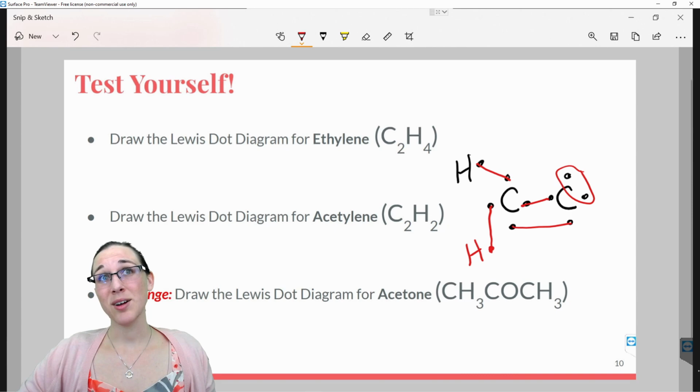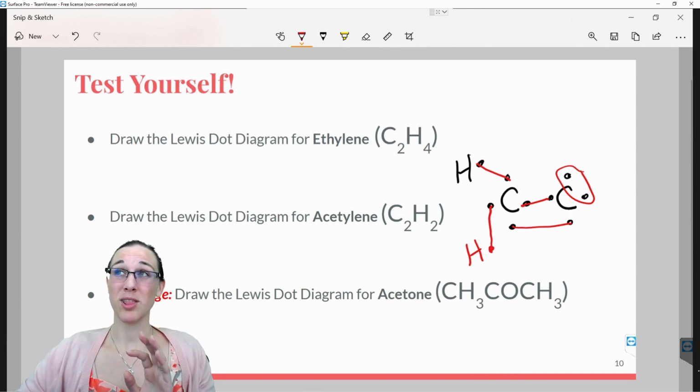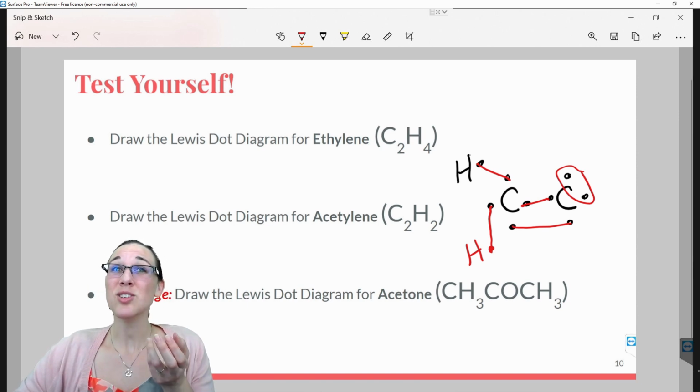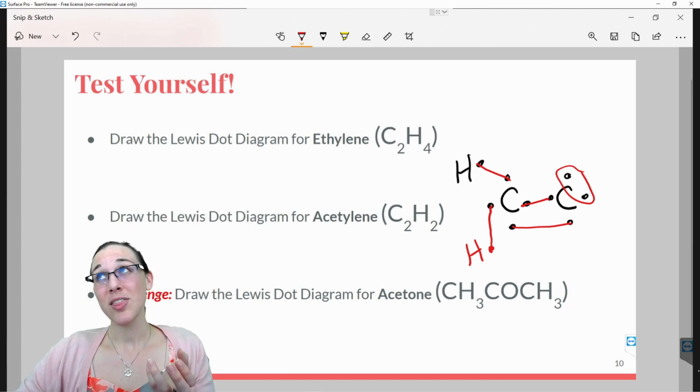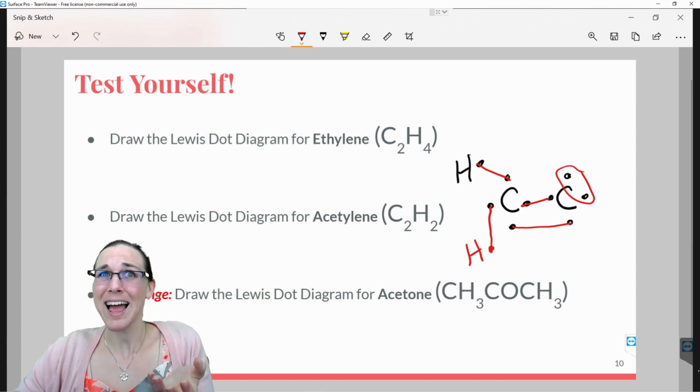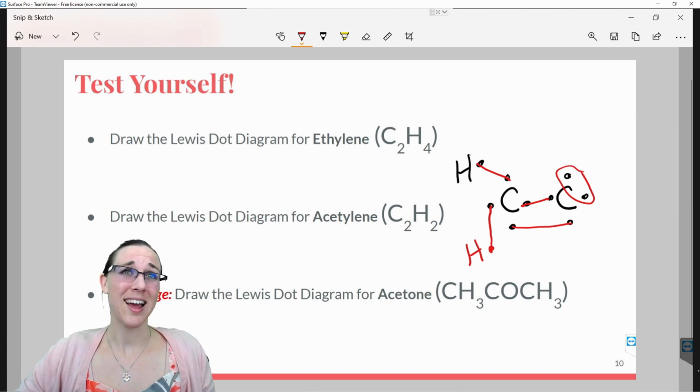Now you might say, well, couldn't they just be a lone pair? We don't want to draw carbon with lone pairs on it. Remember, carbon isn't very electronegative. Oxygen, nitrogen, fluorine, those are electronegative atoms. They're okay having lone pairs. They like it, actually. Carbon, not so much. So we don't want to do that configuration.